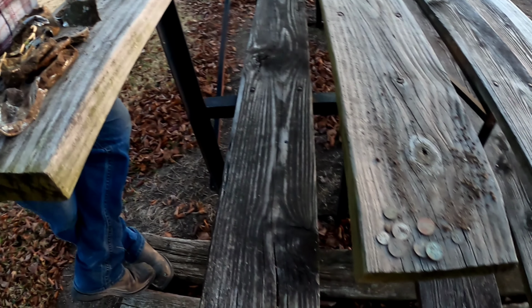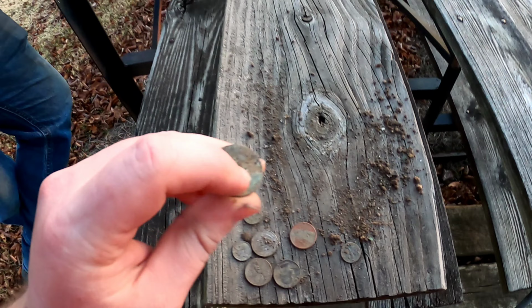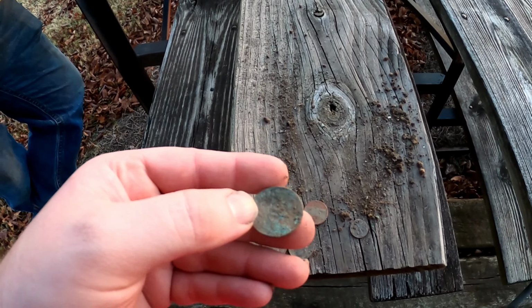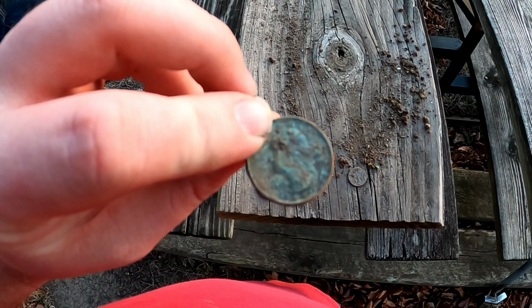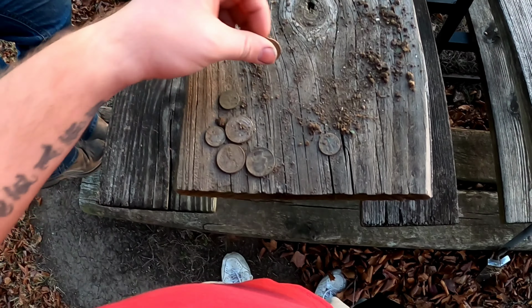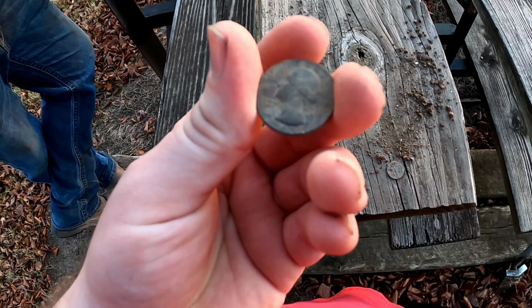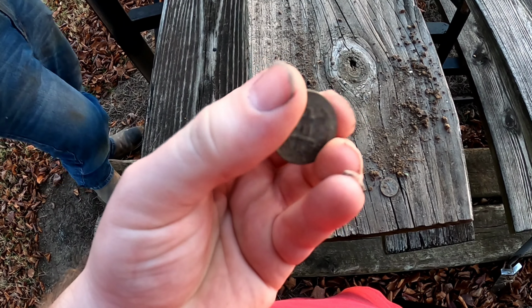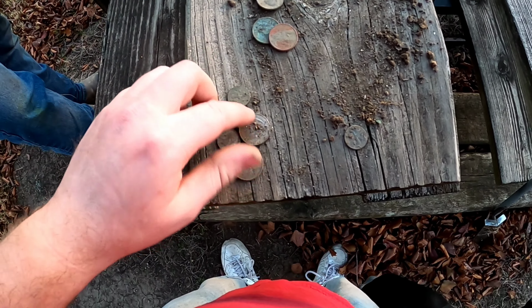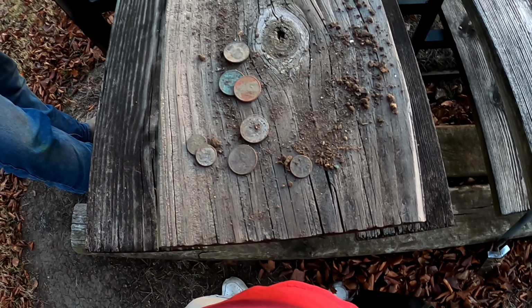All right. And then the coins I found. This one, actually, I pulled this one out and I thought it was actually pretty old because it was green. But actually just a 1990. New one. And this one is, oh, yeah. So this one's a 1965. Yeah, I got pretty excited. All right, and a couple new ones. And it looks like three dimes.